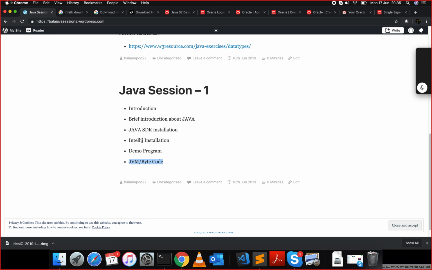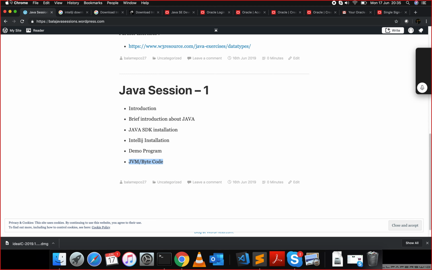If you install Java, you can do the programming also. If you want to run any Java program in your operating system, you need the JVM by default. And the good thing is that JVM always comes with the operating system. You don't need to install it separately. But if you want to do development work in Java, you need to download and install the Java SDK, whatever we just did now. We are not just going to run Java programs, we are going to create Java programs as well. There are two different steps. Running a Java program is different from creating a Java program.